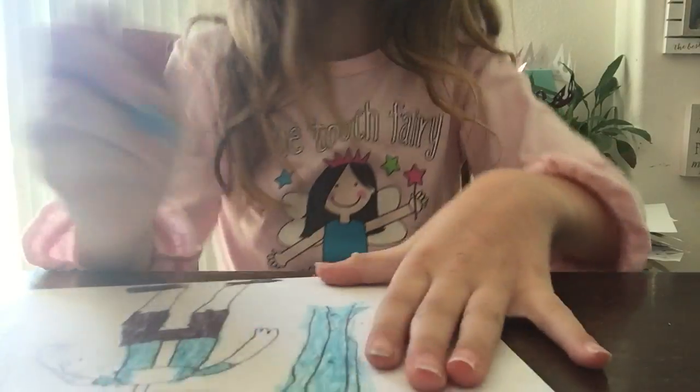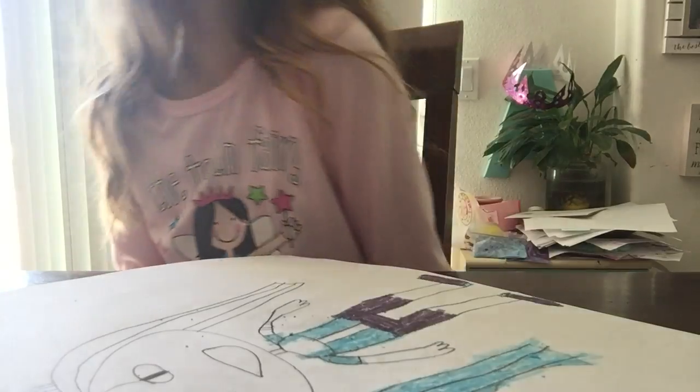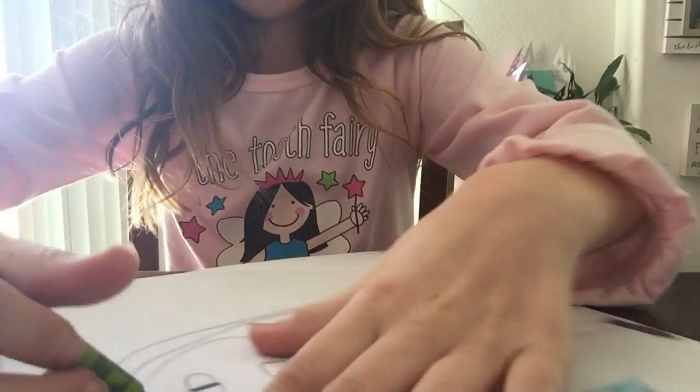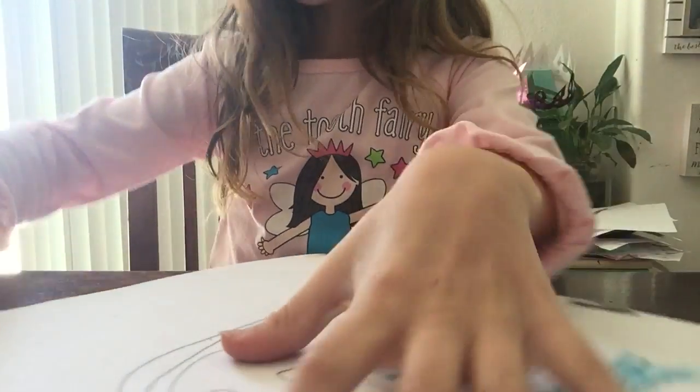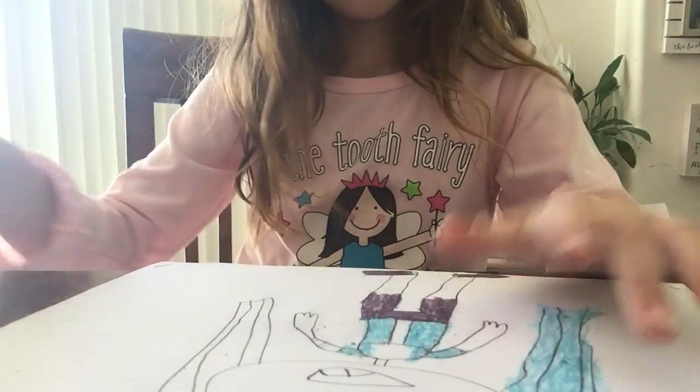I wonder how bad yours is looking. It's looking not bad. Mine's looking not bad. Wait, to make this mouth look less like a duck, a tongue. I need to get something.